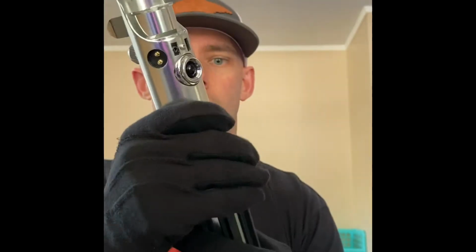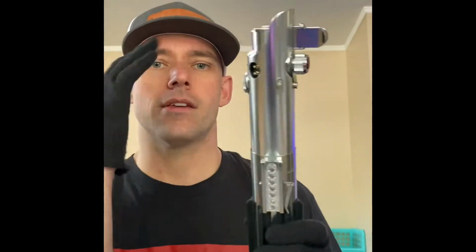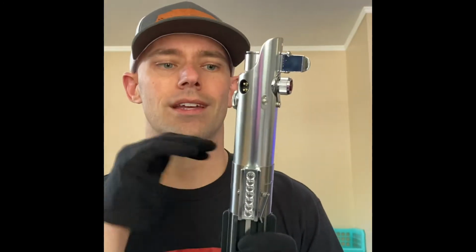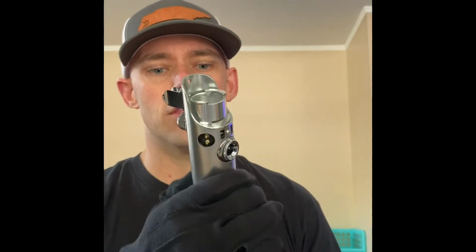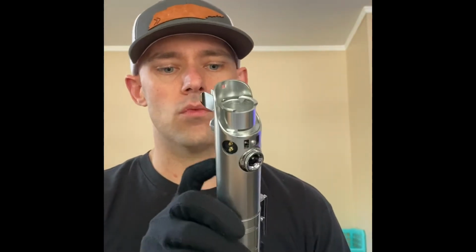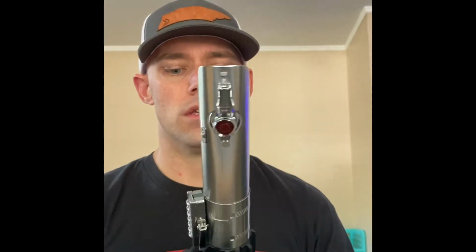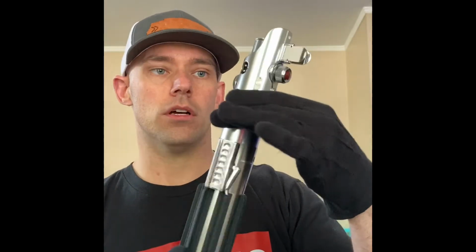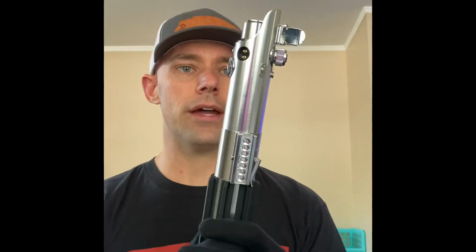So I just wanted to fully disclose that this is not a perfect hilt. It is a used hilt. I bought it used. I converted it. But it's still really nice. Those little nicks on it are what I call hairline scratches. One of them might be a little deeper than the others. But other than that, the hilt looks great. And I changed a few things out on it to make it look even better.